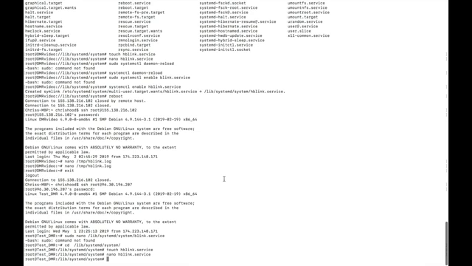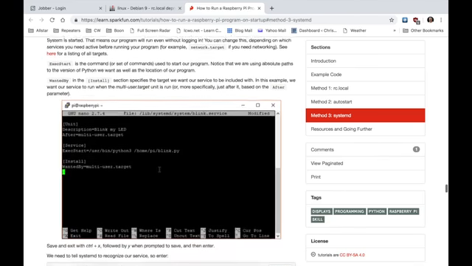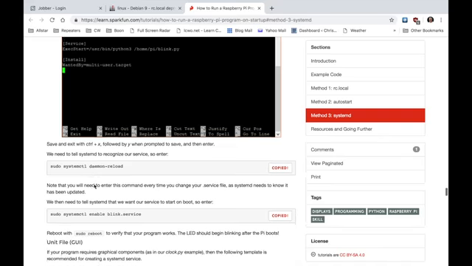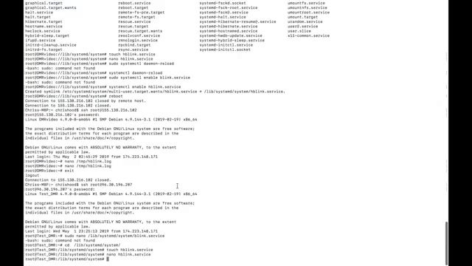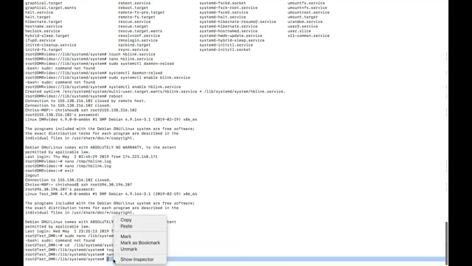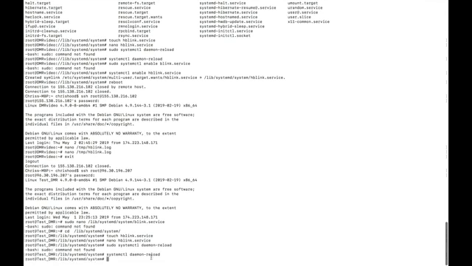Now we need to go back to the website. And that's showing where they did all that. So now this next command is systemctl daemon-reload. I've already done it one time. I don't know if it'll pop up in there or not. Let's see. All right. And see, when you paste it in, it automatically executes it. And since I'm logged in as root, you don't need to put sudo in front of it. So we're going to reload the daemon.